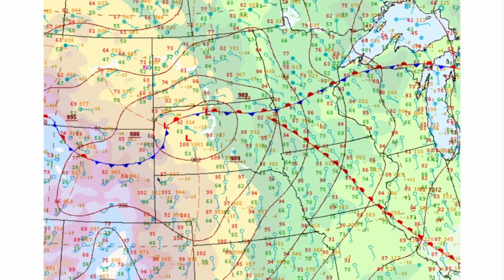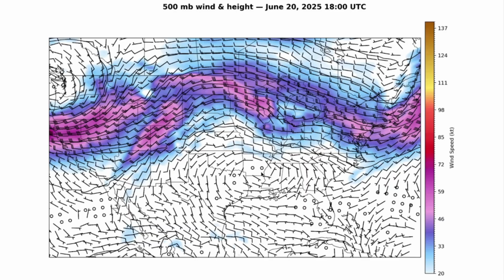Now, let's take a look at the surface analysis map for 0Z. This paints quite an interesting picture. Here, the area that I designated earlier as our interest zone is north of the stationary front and is not located relative to the low where you would expect a severe weather event to occur. You would expect a severe weather event to occur here in the warm sector, not to the northeast of the low. So why didn't this area do anything? Let's take a look at that.